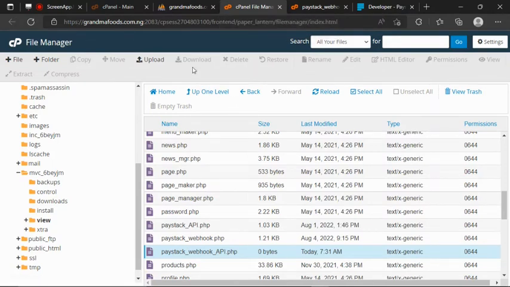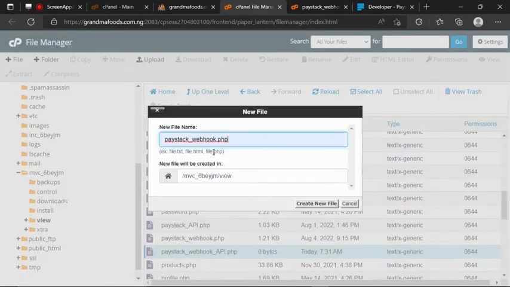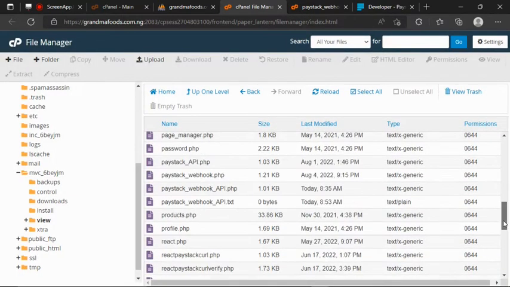So we want to create a new file. I will still call it paystack_webhook_api, but the extension will be txt. All right, let me create the file now. You can see the file is successfully created here, so it's empty.